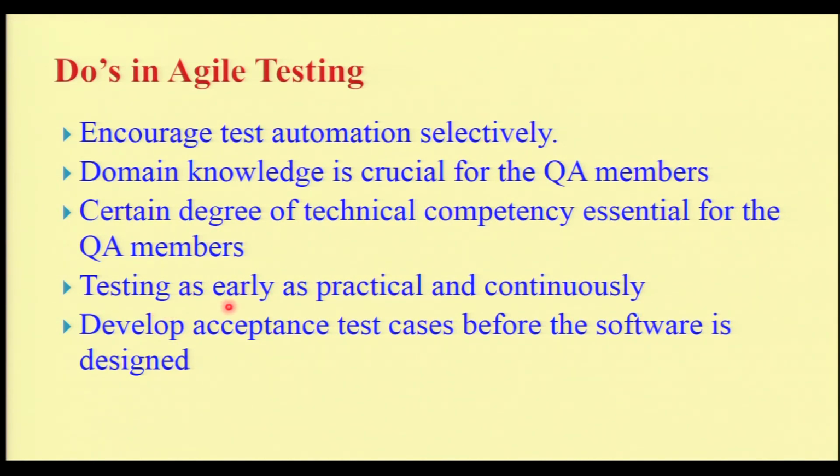Then testing as early as practical, and the testing should be made continuously. That is, when you are going to do coding, you are supposed to do testing several times in a day. It is not the end of the day testing. When you are going to do coding, you are supposed to test your product, test your feature several times in a day. That is called continuous testing. Developing acceptance test cases before the software is designed.